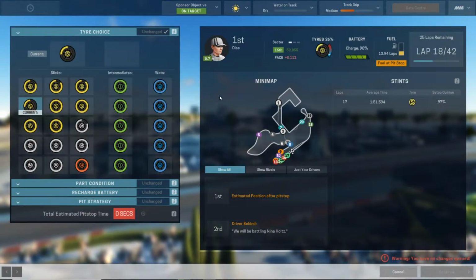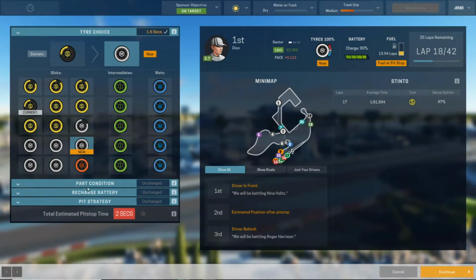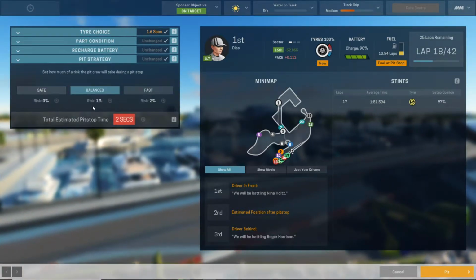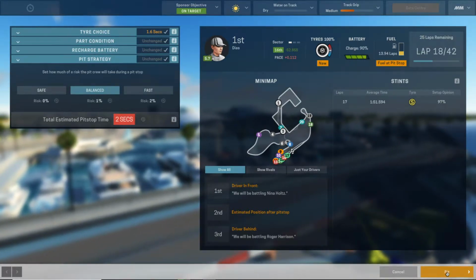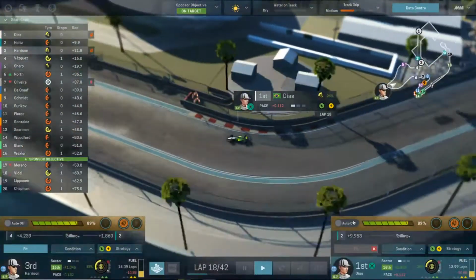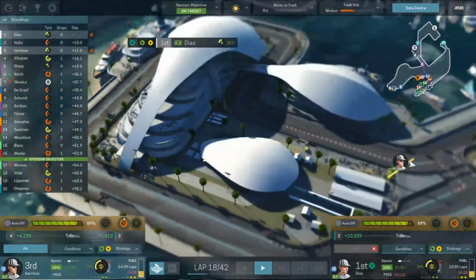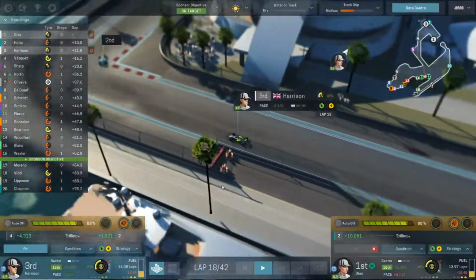So there's going to be 24 laps that got to get through on mediums, which are rated at 28 to 30. Should be fine there. Park condition is fine. We're not going to surge the battery. It's almost charged anyway. And you can see it's only like a 2-second stop. So it's like in, change tires, leave again. So now that that's set, we'll go on with Harrison.